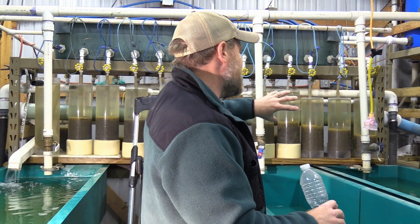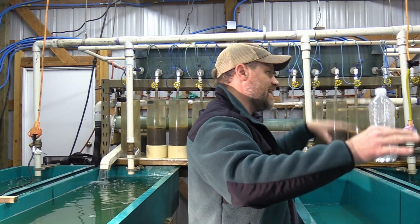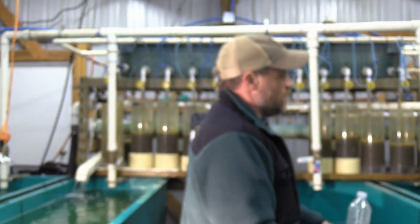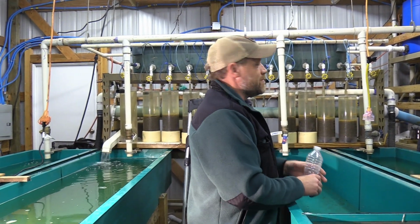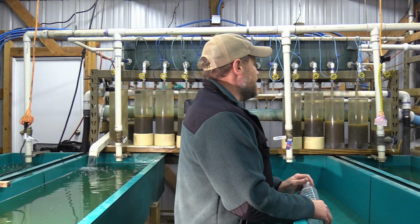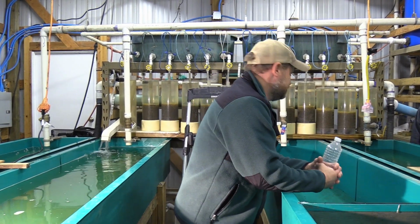A lot of hatcheries will be able to kind of turn the valve and put that well water in there and cool that water down if we have warmer days, so you can kind of equalize it out. Or if it's really a cold year, we've had that too, where these might sit on there for almost 20 days, which is almost too much. So you're just kind of like, come on guys, get out of here. That's where it'd be nice to pull from the warm pond and speed things up a little bit. So I'm hoping we can get a well line put in here this year and be able to adjust that a little bit more for sediment and for our water temperature.